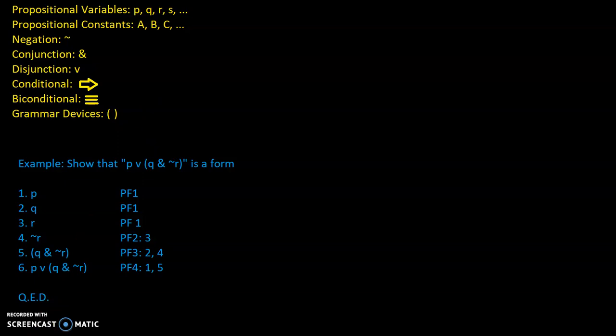unambiguously. What we're going to do today is first we're going to show how we can develop not propositional forms but propositions. Different thing, okay? And it's going to be very similar to this. And then we're going to show some interesting stuff about the relationship between propositional forms and propositions, which we will require for later work. And that will conclude our study of propositional symbolization. So let's jump right in.